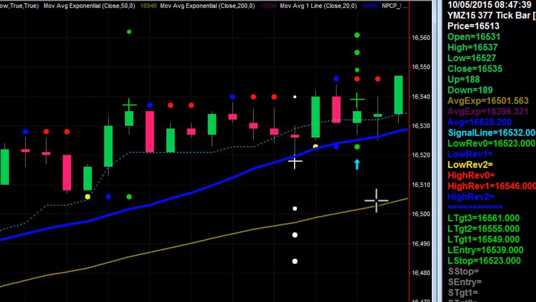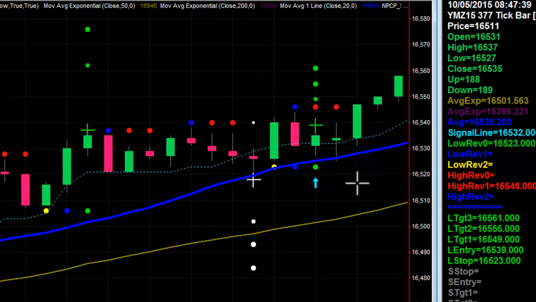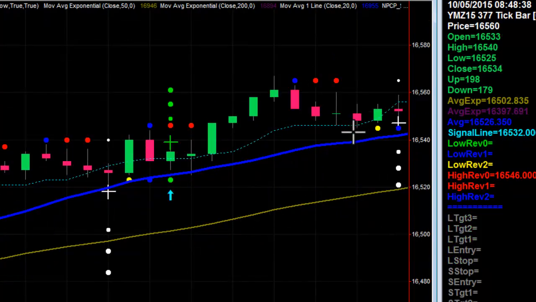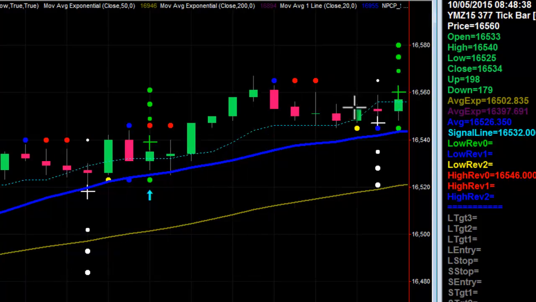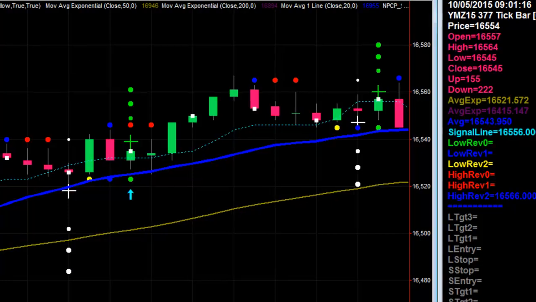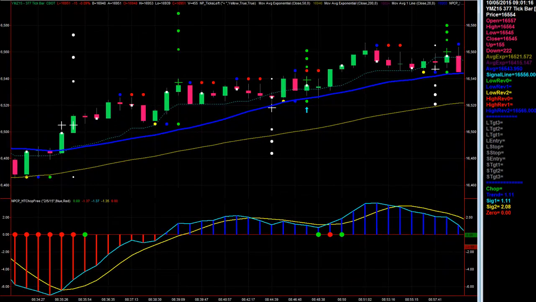So 41's your entry. And it comes up and it hits target 1, target 2, target 3, and then the trailer actually does not stop out here. It comes up, it ultimately is going to stop out right up in here with the trailer. Okay, but that's enough to make you positive for the session with power of quitting. And that's the session. 3 trades, 2 winners, 1 loser. Let's go to the next day.